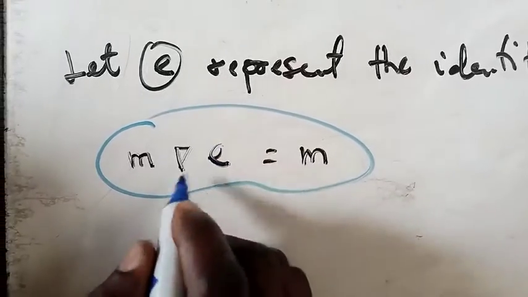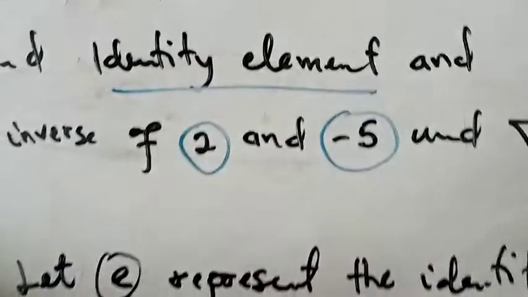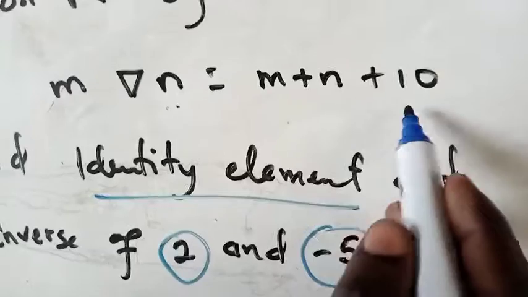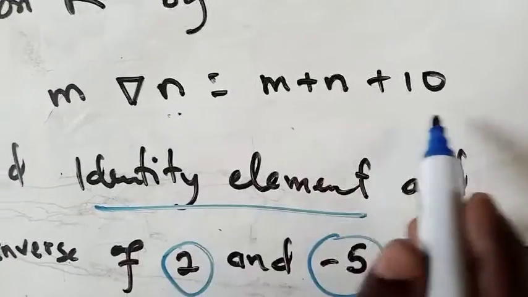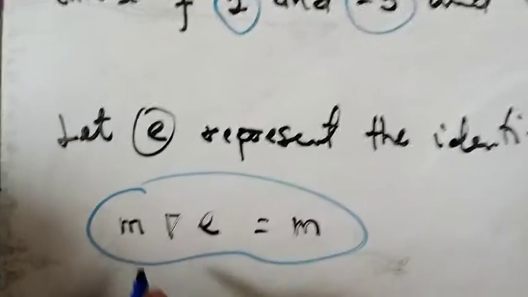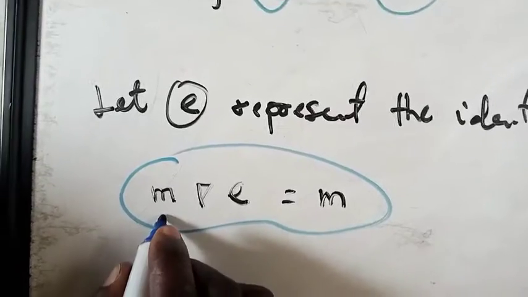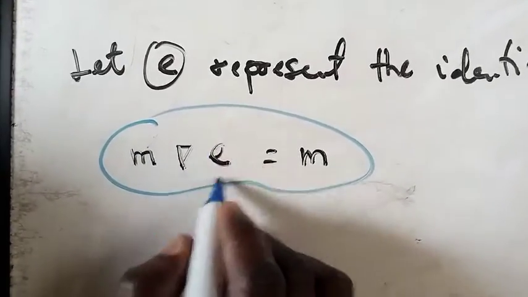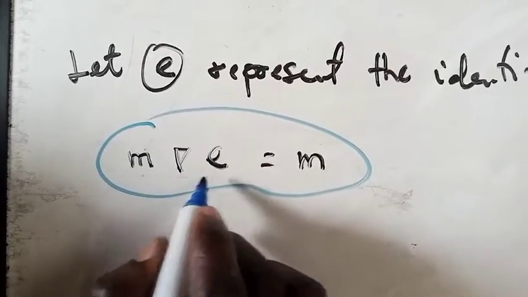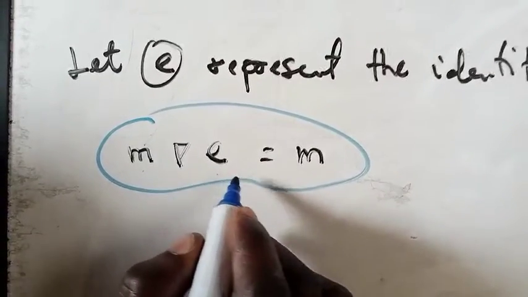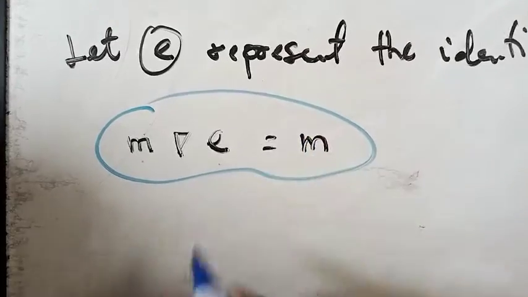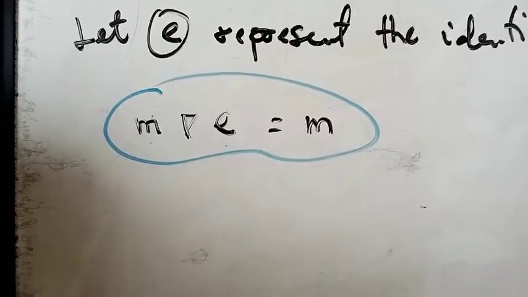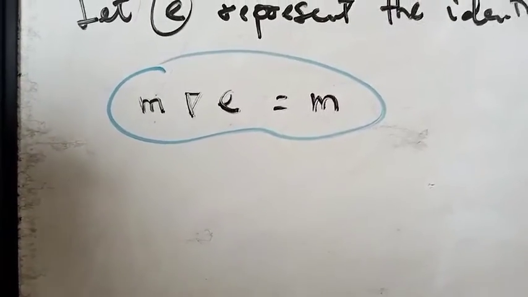What it means is that the operation says if you are picking any two people here, this is how I should combine them. So we have one person here, and this is E, the identity element, which I don't know yet. If you combine M and the identity element, they are saying you must get the same person. There's no change in value here. So how do you do that? You just need to manipulate it for your calculation.